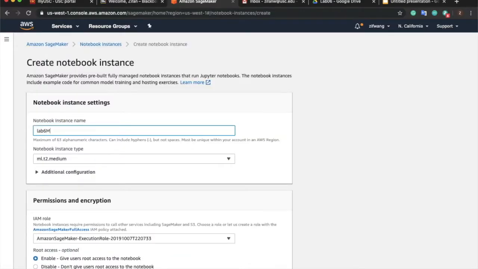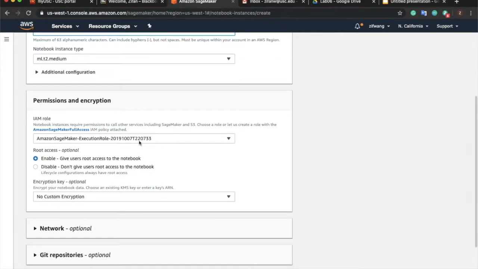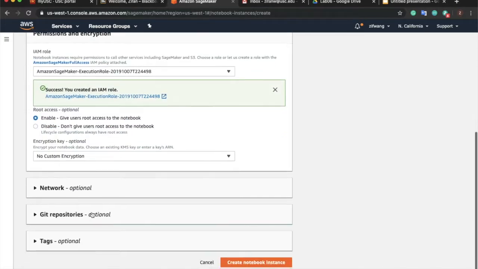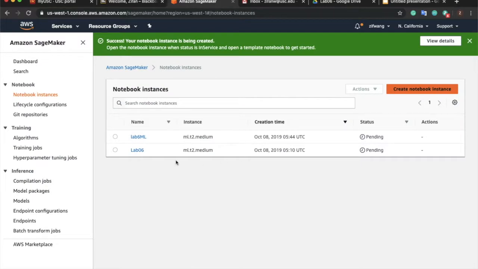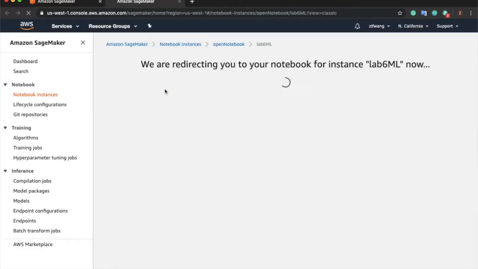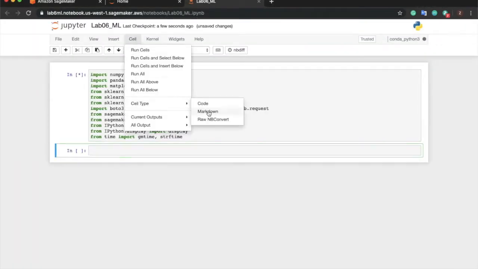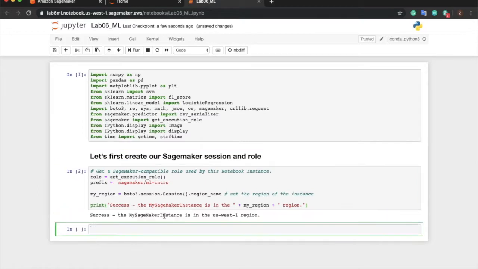First, we have to create a SageMaker instance and set configurations. In this part, we import the data, analyze the data, and make the model to manipulate the data.